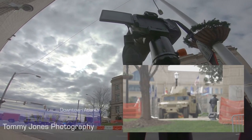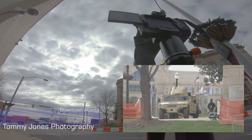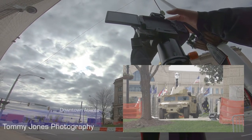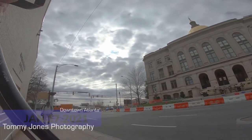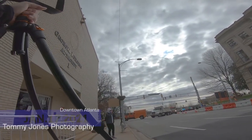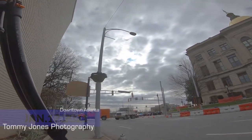Because I've zoomed in so far, you get some background compression that brings that background up. And I'm not going to get into a tutorial about long lenses and background compression, but just suffice it to say that when you zoom in on something, you bring the background up to people and it compresses it, and you'll get some size anomalies if you're not careful.